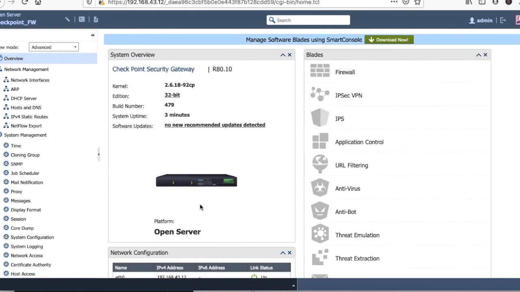Now friends, you can see your dashboard here, the Gaia portal dashboard. It will show you system overview, Check Point security gateway, R80.10 kernel, build number 479, system uptime 3 minutes.